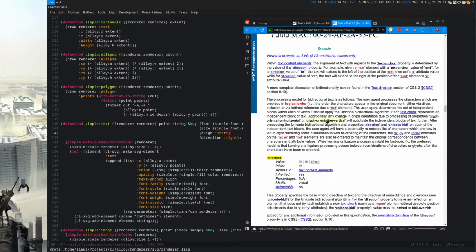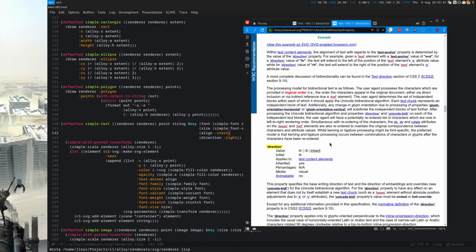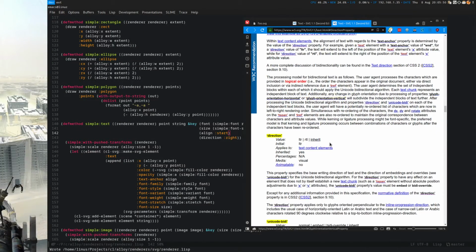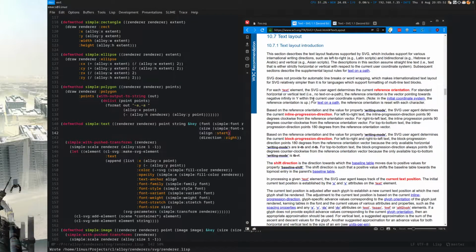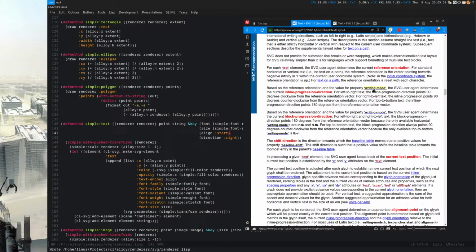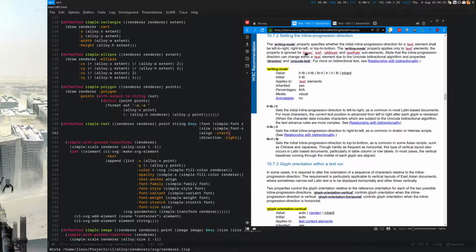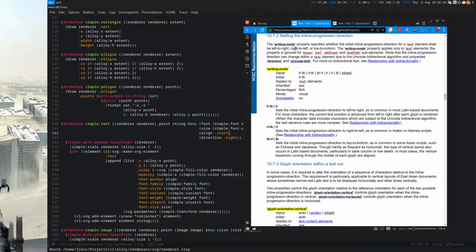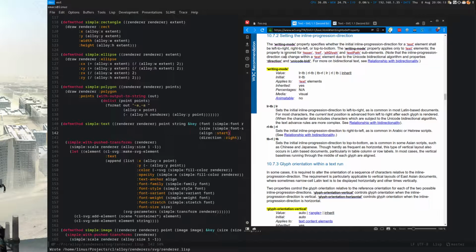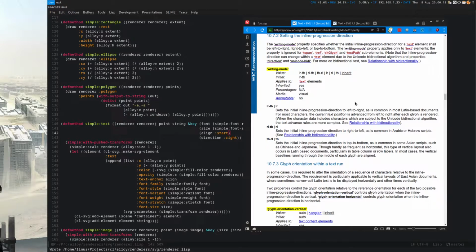So this only has left to right and right to left, not a top to bottom direction. What is the relationship between the writing mode and the direction?